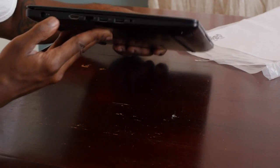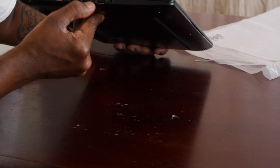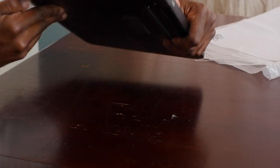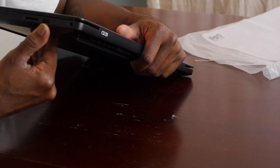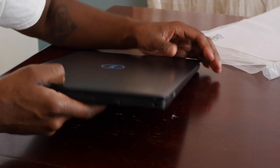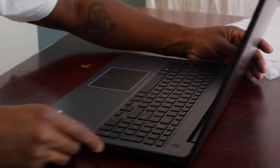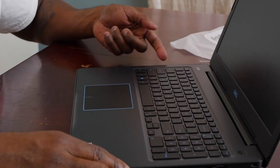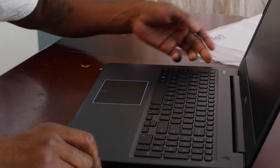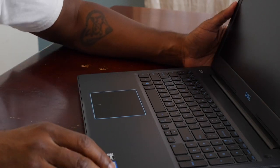On the left side you've got where you connect the power cord, HDMI, ethernet port, and two USBs, plus your headphone jack. On the other side you've got an SD card slot and another USB slot — so you've got three USBs total, which is dope. You can plug in a mouse, an external keyboard, headphones, whatever you need, and then plug the HDMI to the TV. A lot you can do with this, guys.